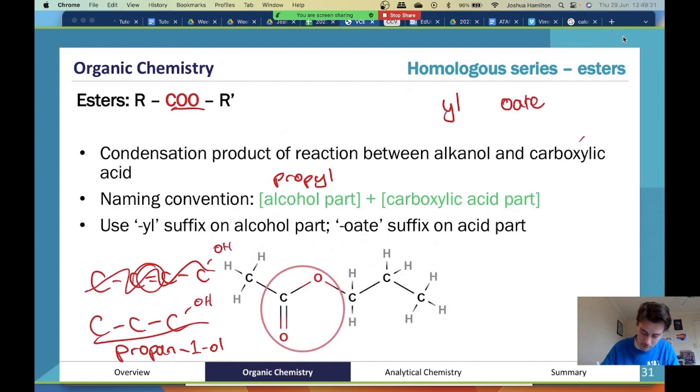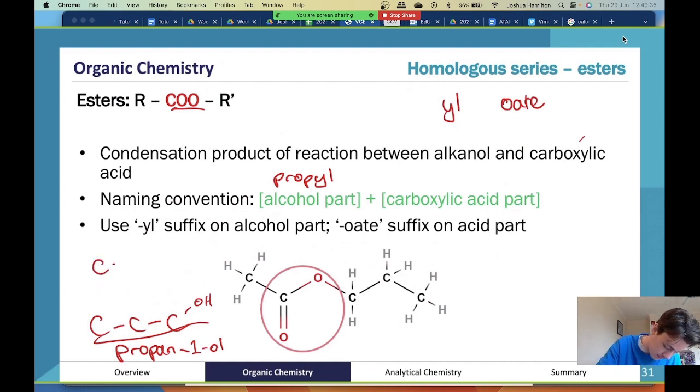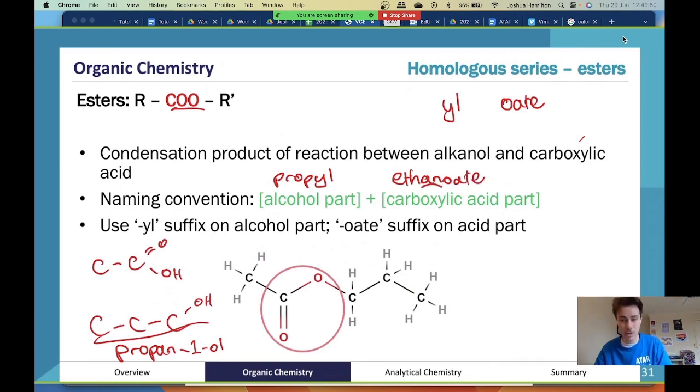So let's just say, I'm going to rub this one out and draw it here. So then let's say we have a carboxylic acid, and let's just say it is this carboxylic acid. This is ethanoic acid. We're going to write ethanoate. So you keep the an or the ene or whatever it is, you keep that for the carboxylic acid part. A little bit frustrating, but it's just the way things work. When you do have something weird in your alcohol, you then go and change this up. But that is beyond the scope of VCE, and you do not need to worry about that.